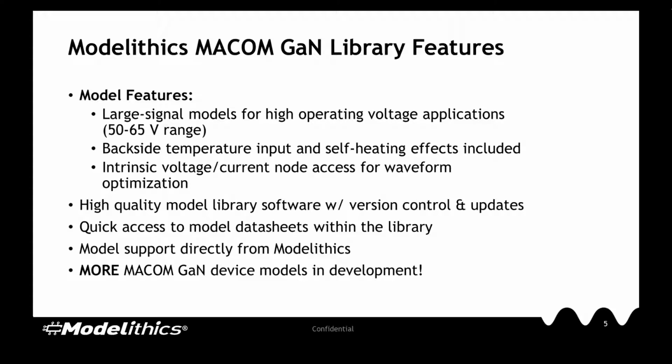Modelithics aims to maintain high-quality model library software through version control and updates. Model datasheets are another important aspect. Each model comes with its own datasheet that can be easily accessed. Modelithics also offers direct model support for customers. And be aware that additional models will continue to be added to the library.